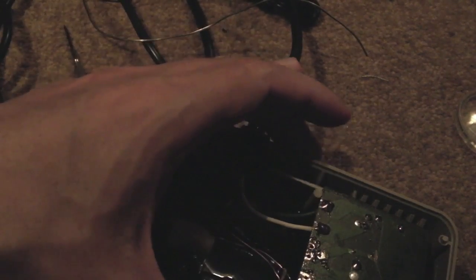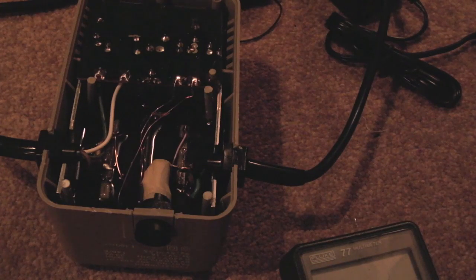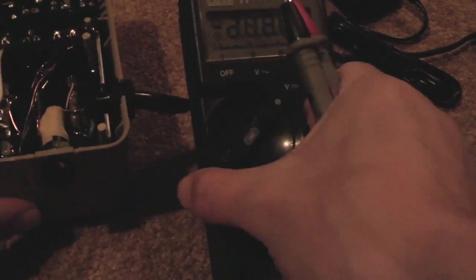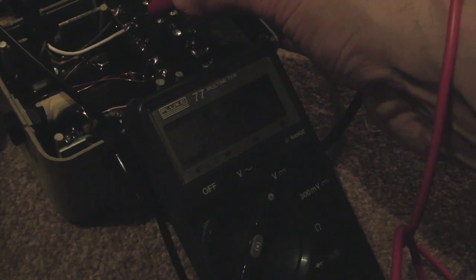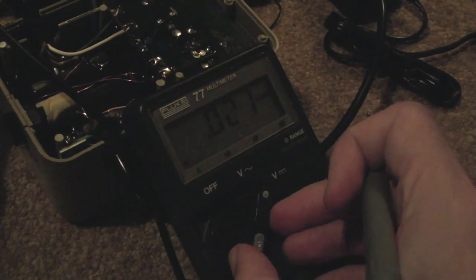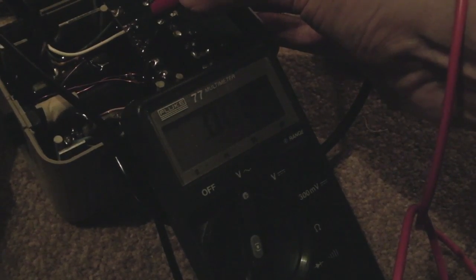I'm going to solder this back together now — loosely reassemble it and test it again on the meter to see what I'm getting. It looks like it was the capacitor. I'll show you: if I switch the meter to DC — this is plugged into the mains so I need to be careful. You can see the ground and the white wire at 5 volts. We've got 5.3 volts DC there. And I've put it on AC, measuring those same connections where I was previously getting about 5 volts AC ripple — and as you can see, we're getting nothing at all. So it was that cap.